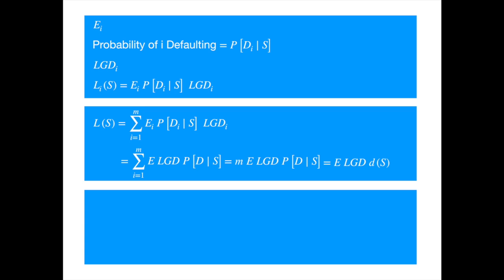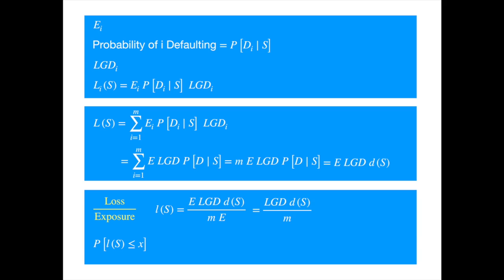With our toolkit under our belt, let's dive into our first big topic, which is the conditional loss rate. We transform the loss amount into the loss rate by dividing the loss amount by the total exposure. We have lent an amount E to M people, so the total exposure is just E times M. Denoting the loss rate by small l, we get the expression. Next, let's move on to the distribution of this loss rate — its cumulative distribution function — which is simply the probability that the loss rate is lower than a given value. Substituting for the loss rate and isolating the number of defaults on the left-hand side, everything now depends on the statistical characteristics of the defaults process.